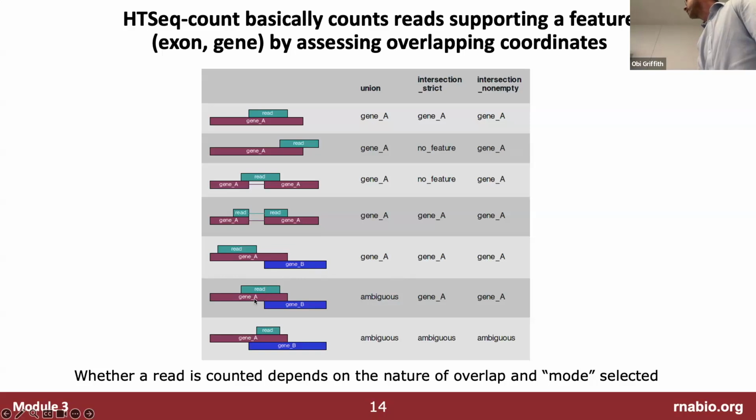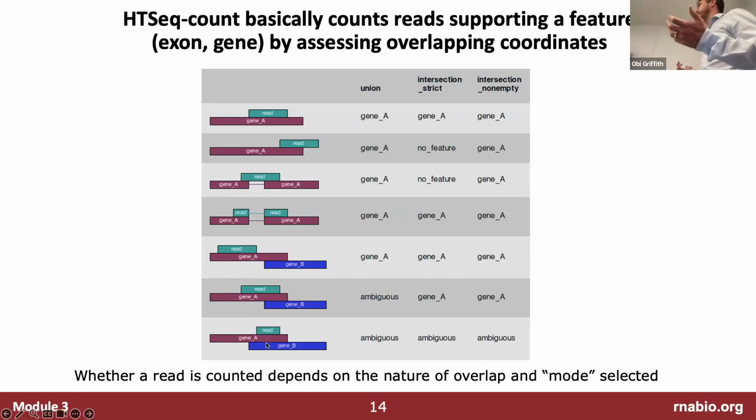But for a situation like this, you might be less sure because it overlaps a little with both genes. But again, using logic, you could say, well, this read is consistent with the expression of this gene. It's not really consistent with the expression of this gene because it would be going into this gene's intron. So by some modes, I would count it, and in other modes, I would not. And here's a situation where the read is internal to both gene A and gene B, and it's ambiguous, right?